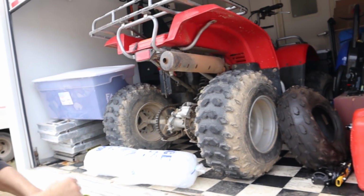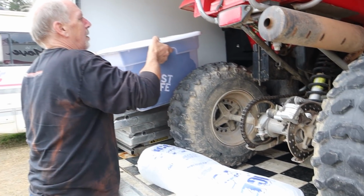All right, we just got parked in our spot. About to get everything unloaded, and then start working on the bike.